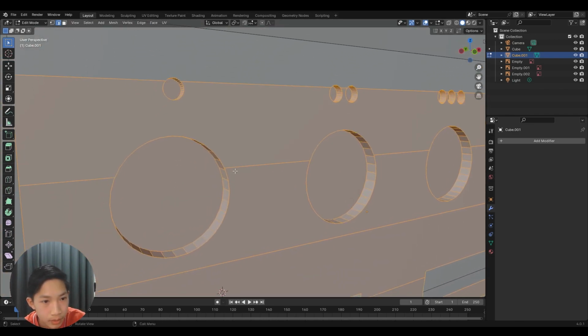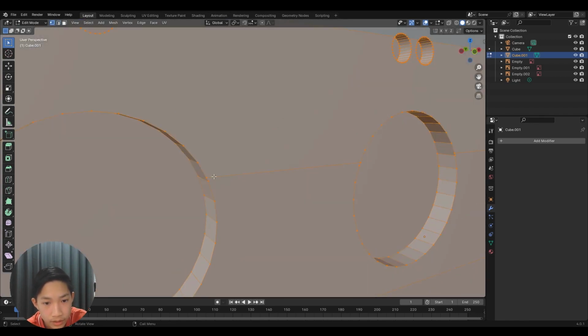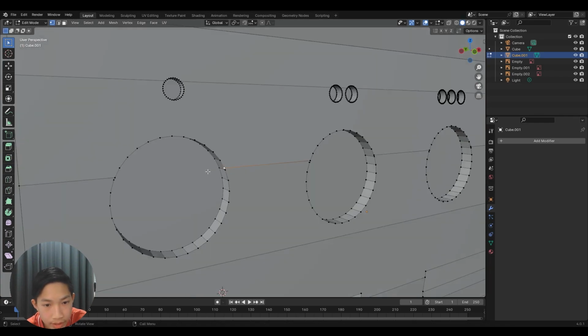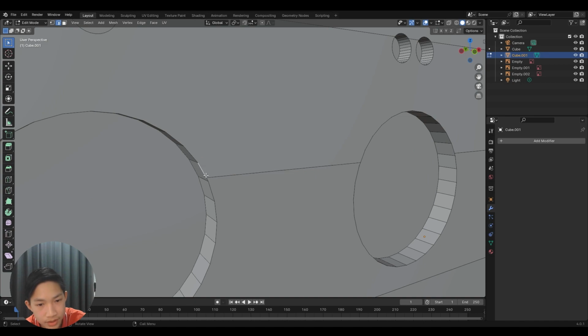But you see, the problem here that I was talking about earlier is that the thing right here is not aligned on the path of circles. The vertices right here are spaced proportionally. How do you say it? Spaced properly. But once you have this thing, when you try to bevel, I'm not sure if I could do a demonstration. When you try to bevel, you're gonna have some issues.